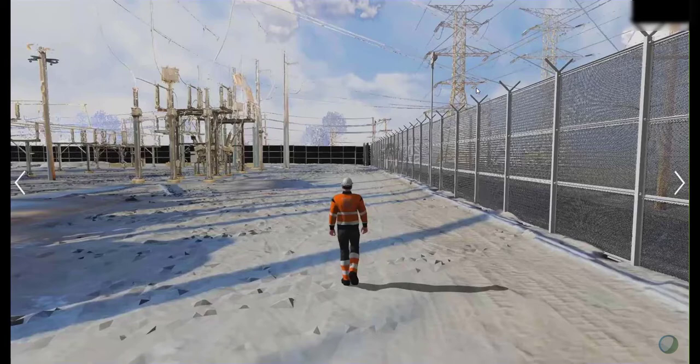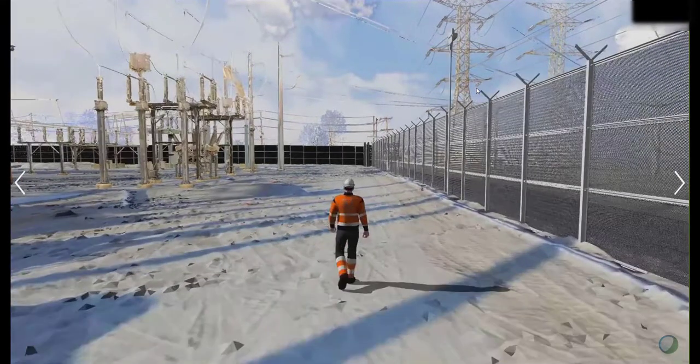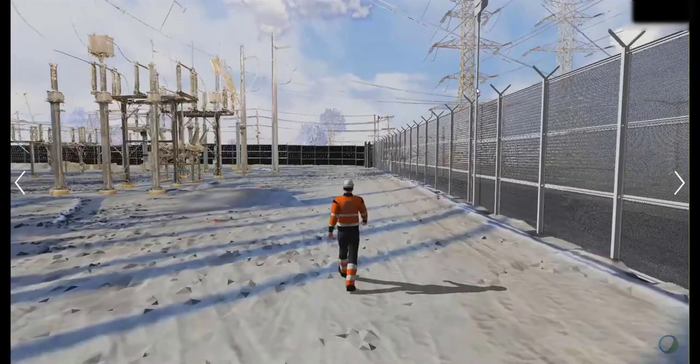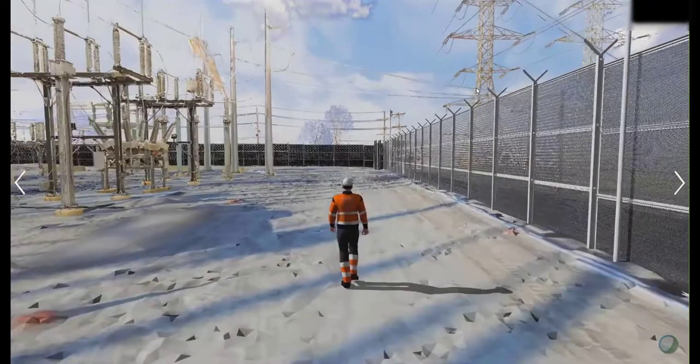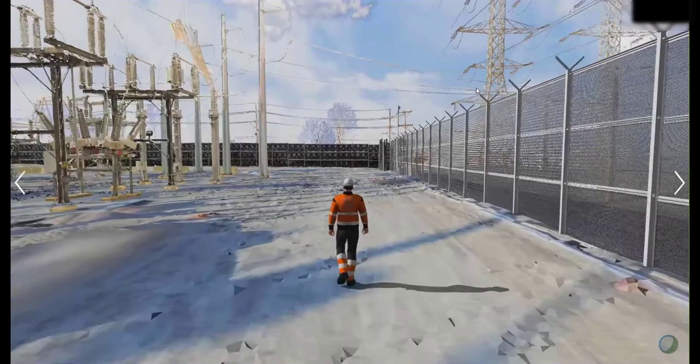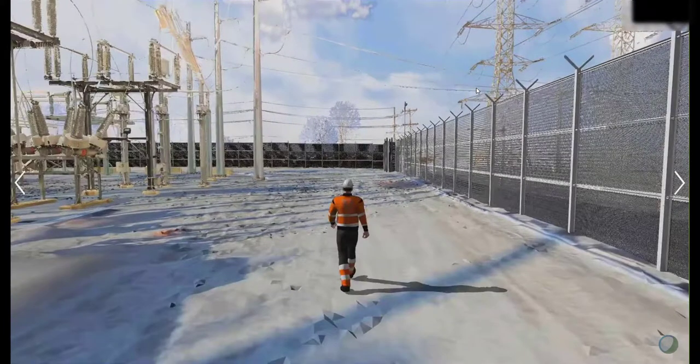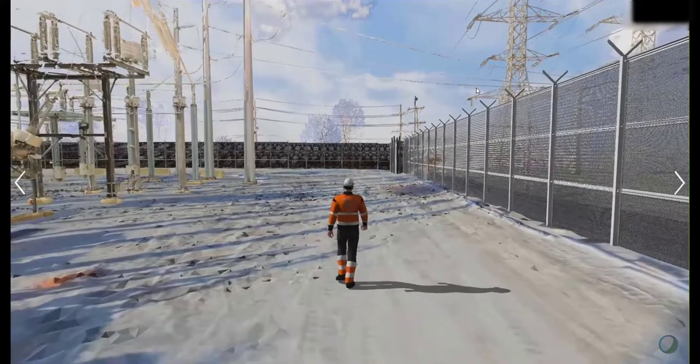When we first rolled this out, there was a lot of silence on the other end with our owners, who were just trying to figure it out, like, not sure if I can trust this. But it's been very cool to see. Now all of our design review sessions are very, very interactive.